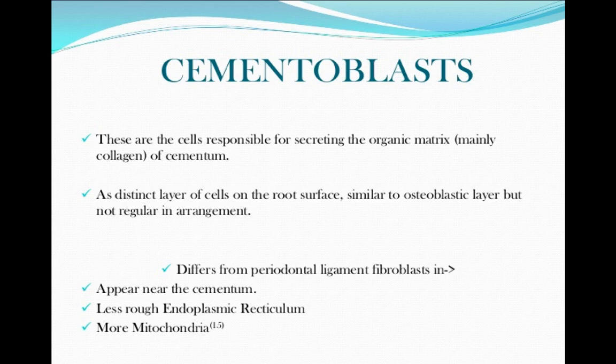Cementoblasts. These are the cells responsible for secreting the organic matrix, mainly collagen, of cementum, as a distinct layer of cells on the root surface, similar to the osteoblastic layer but not regular in arrangement. Differs from periodontal ligament fibroblasts in appearing near the cementum, with less rough endoplasmic reticulum and more mitochondria.